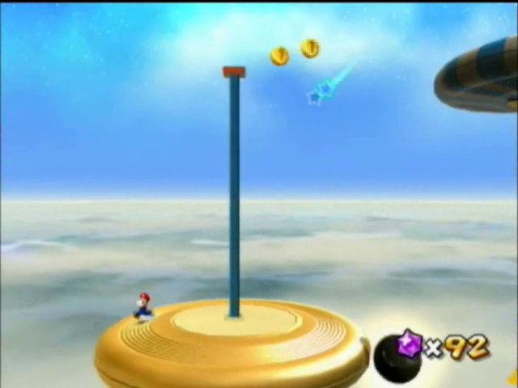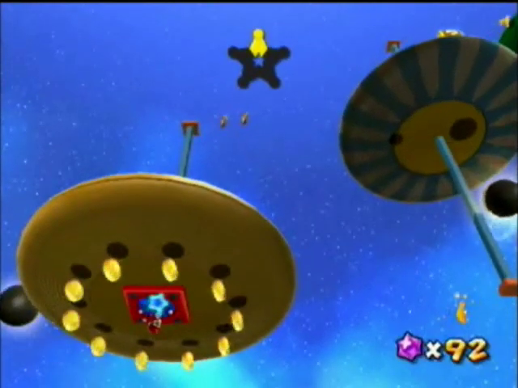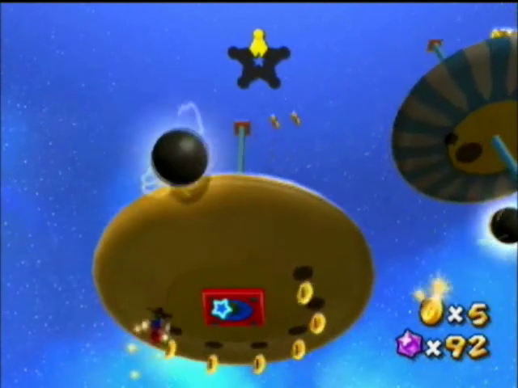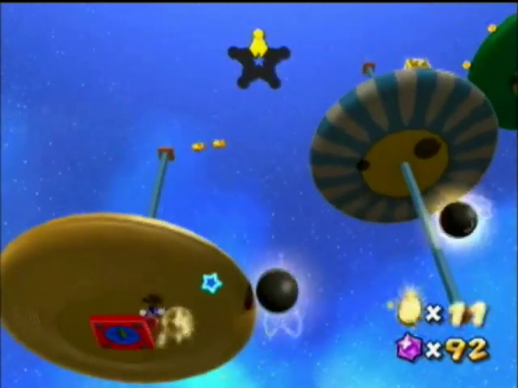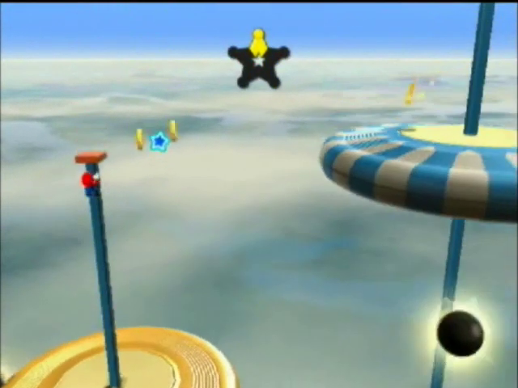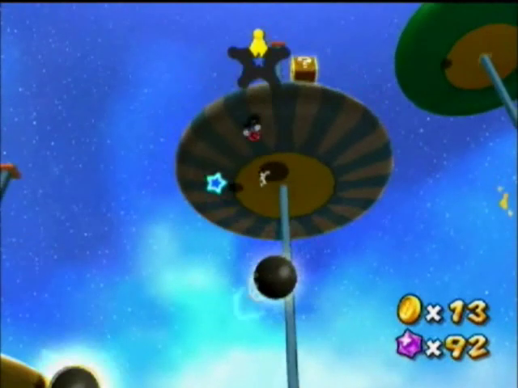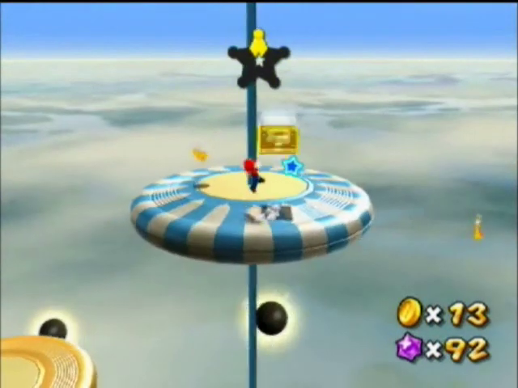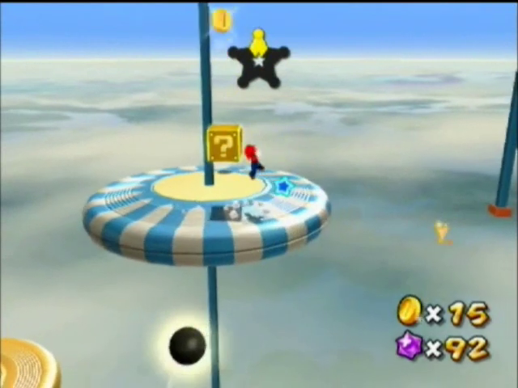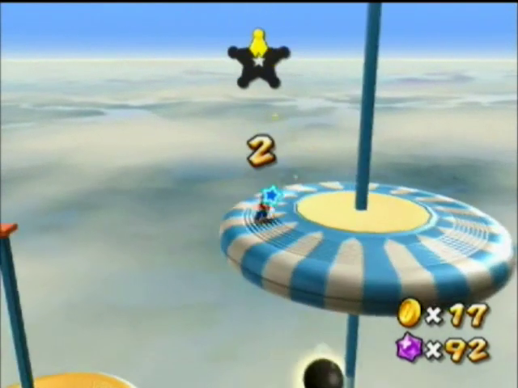And now we're finding some star chips. Ooh, coins. Coins. You could probably get 50 coins in this level with getting all the plants killed on that previous area and getting all the coins here. You could probably get 50. I did a horrible job at that, but oh well.